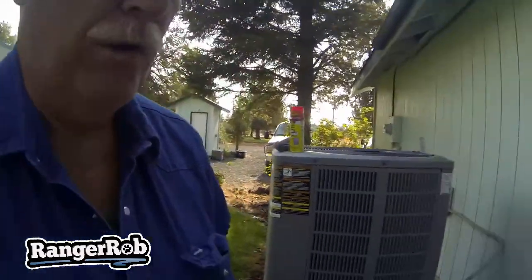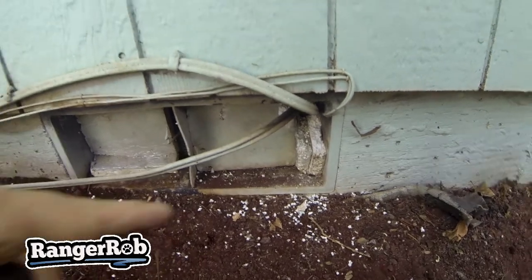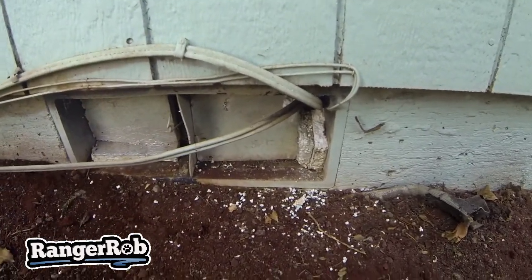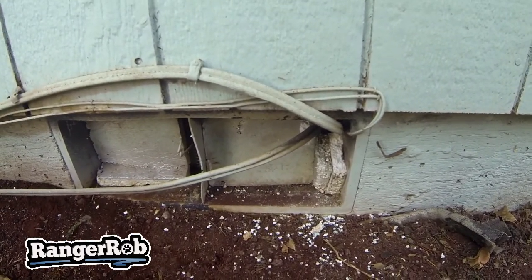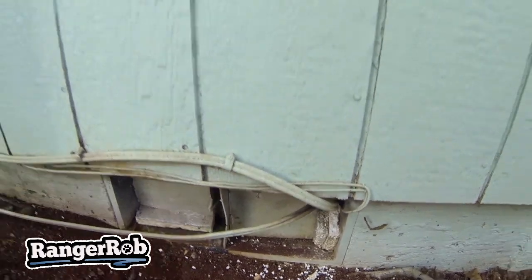Staying with the theme of war on mice, we have one more dilemma. When they had this house before us, they put a cable system in for our dish network. It looks like they ran their cords down here at the vent well cover and left an opening. As you can see, the mice have been getting in here. They used foam to plug the hole, but all the mice do is chew through the foam and they're getting in.